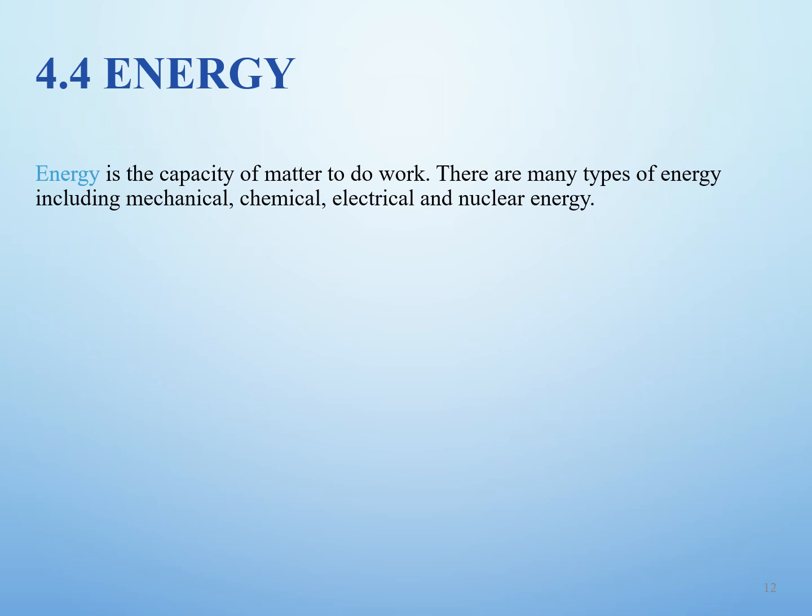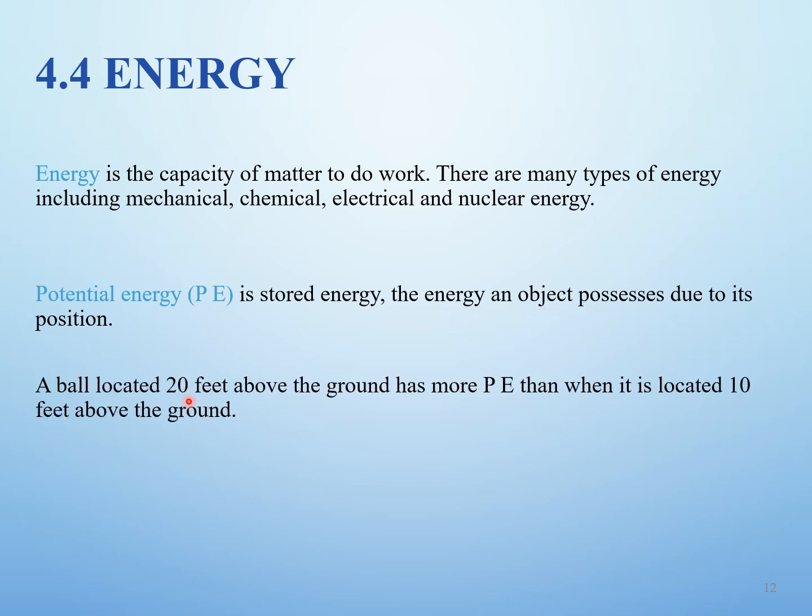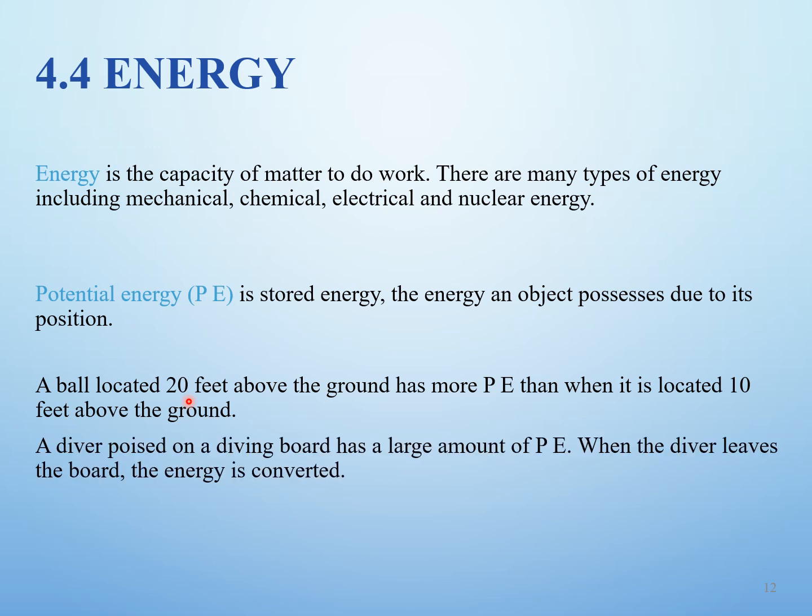All right, let's talk about energy. Energy is the capacity of matter to do work. There's different kinds of energy: mechanical, chemical, electrical, nuclear. We're talking mostly chemical energy here. Potential energy is stored energy due to its position. So the higher up it is, the more potential energy it has. Something that's 20 feet above has more potential energy than when it's 10 feet above ground.